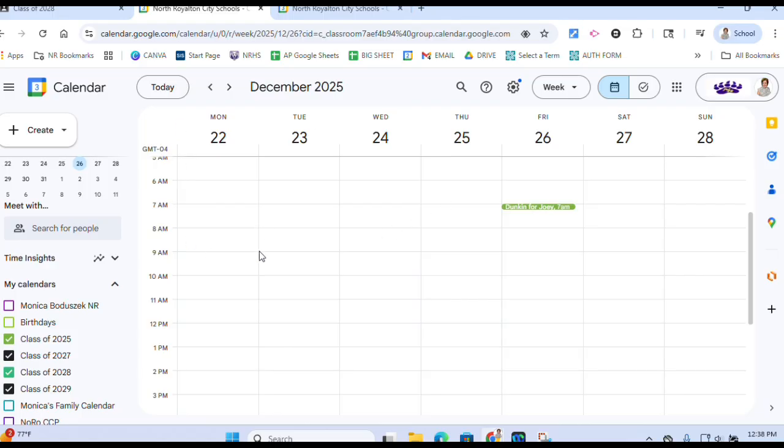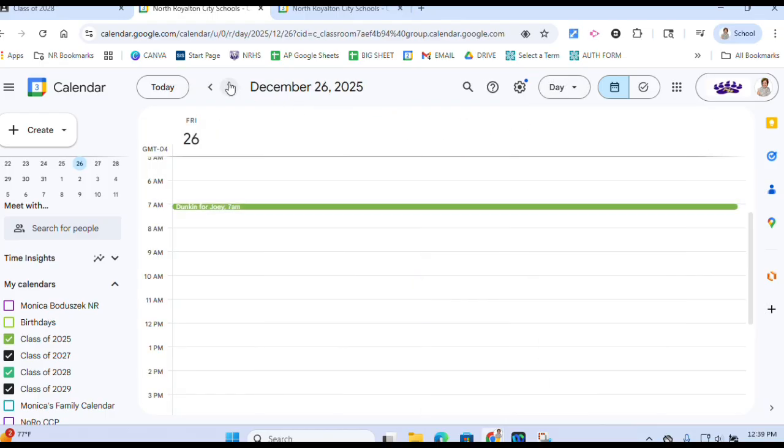So as a recap, we want to get rid of or hide any calendars that we no longer need, color code our calendars the way we would like, and play around with using Google Calendar as your agenda and typing in reminders for yourself.